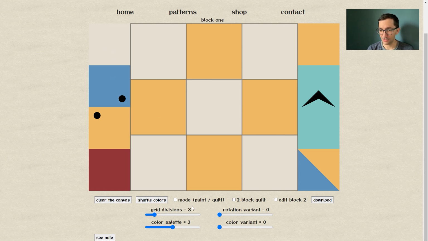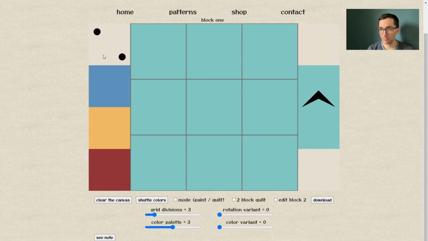And let's see what else. So these buttons here will basically clear everything and start over. As I said, there's no undo, so yeah, that just deletes everything. Let's see. There's also a function so that you can draw 2 different quilt blocks at the same time. Let me show you that real quick.